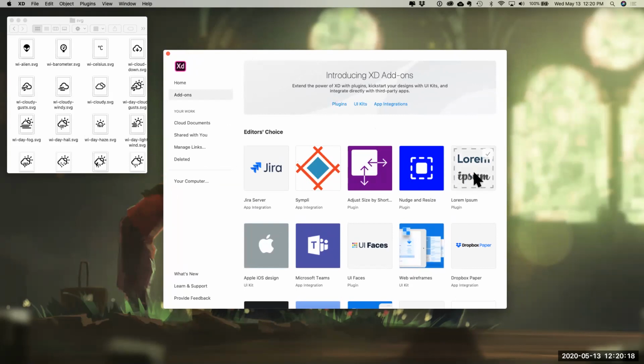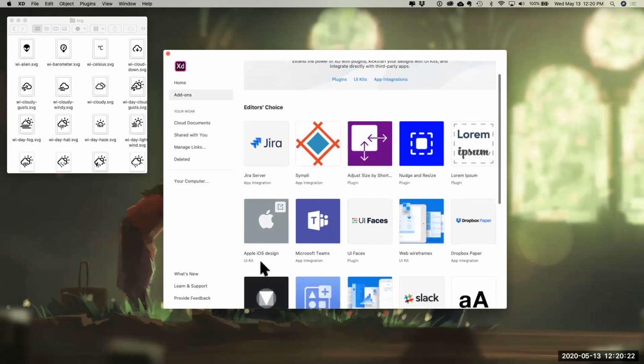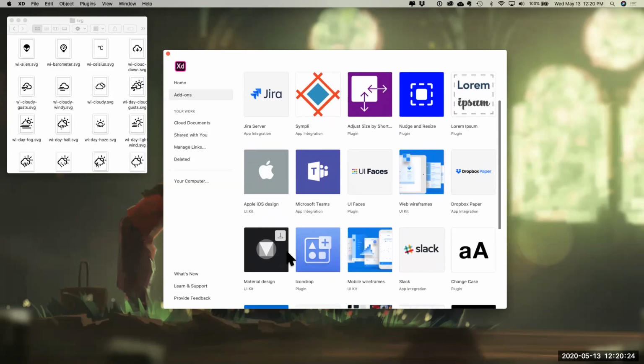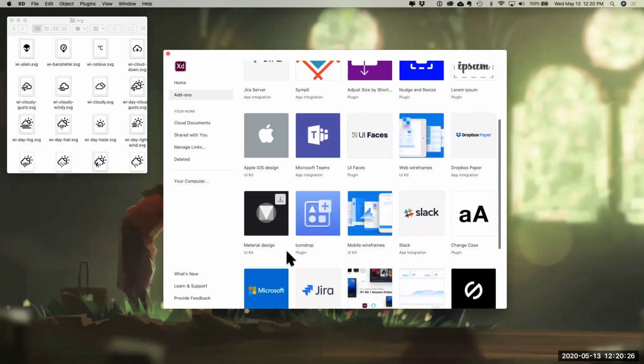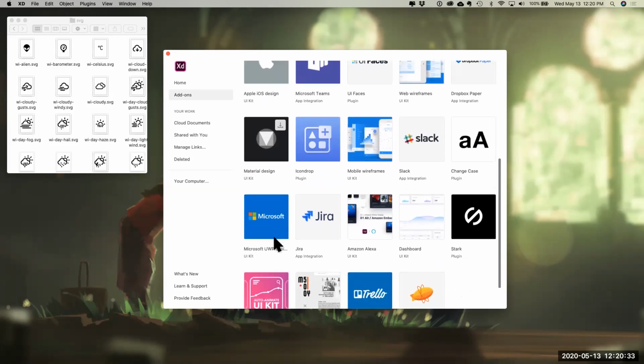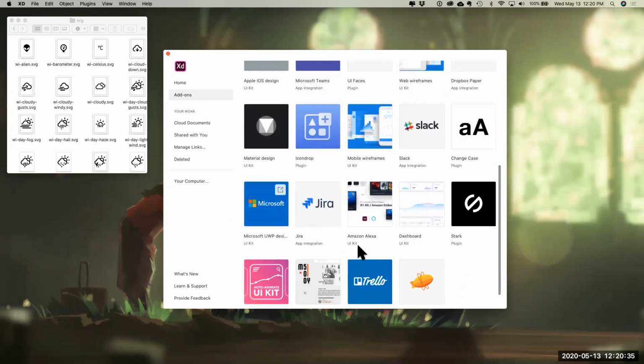So you need to insert lorem ipsum, you need to maybe pull up some other UI kits. The three most popular ones are Apple's iOS design, which we all know and love. Google has their material design, and then they also have Microsoft's now as well.